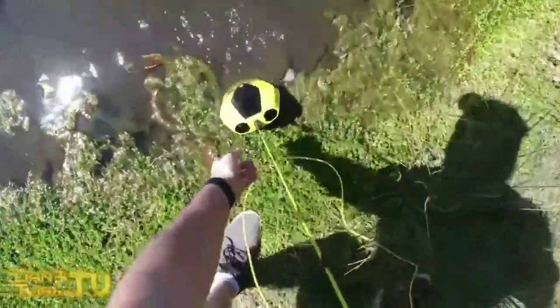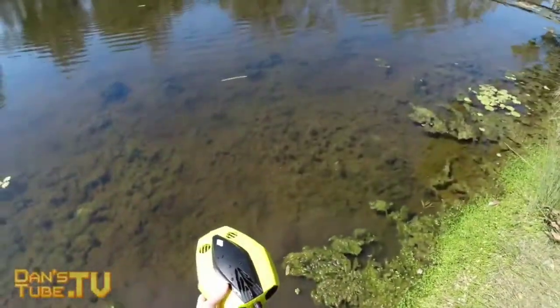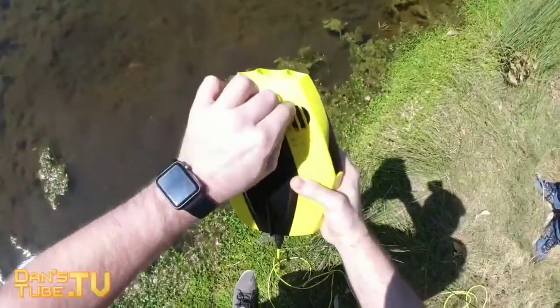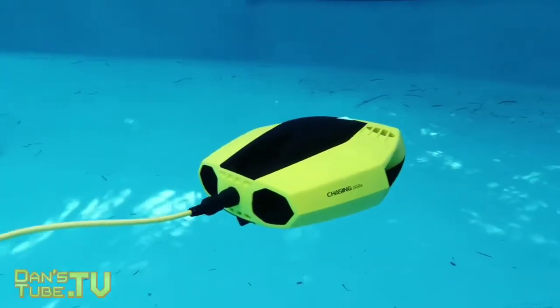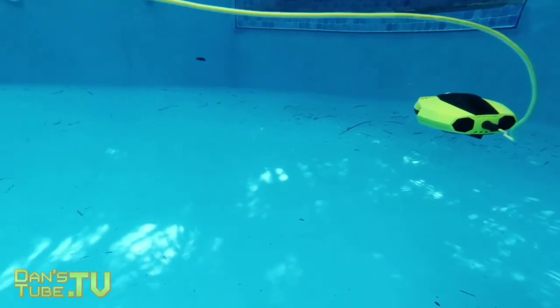But after I got it back to the pool, it did an amazing job. It performed really, really well. And I think after it has that depth to it, the drone itself actually has 5 thrusters, so it does a really good job of holding its depth, and it's very maneuverable as well. So overall, a really, really cool drone, and I'm thoroughly impressed with that first test of the drone.